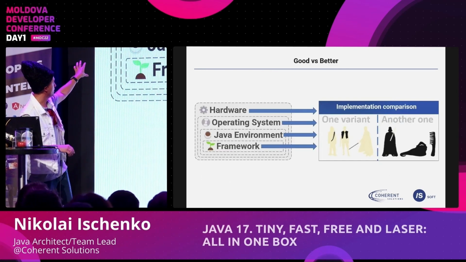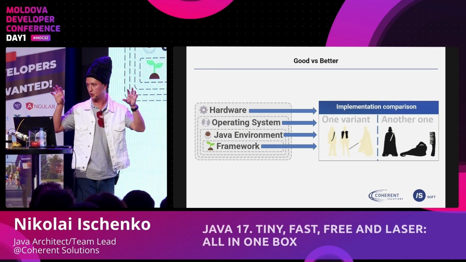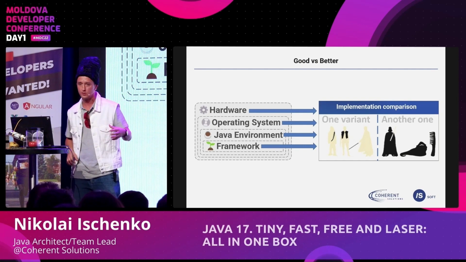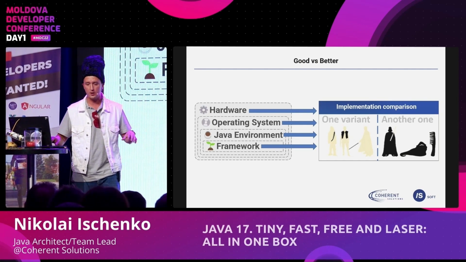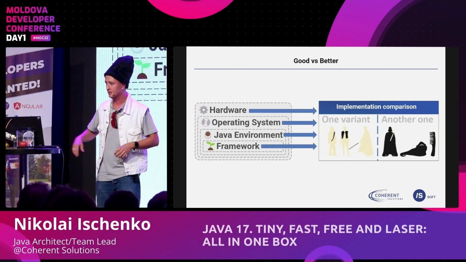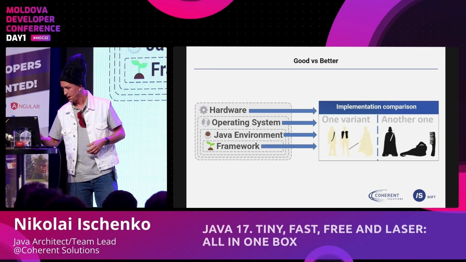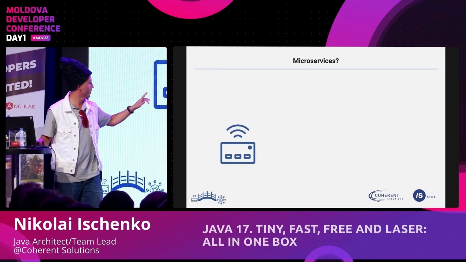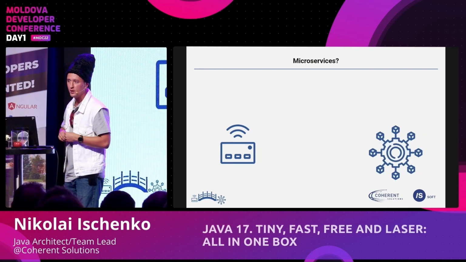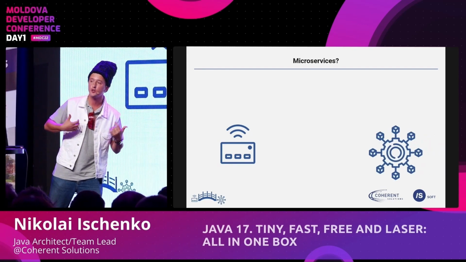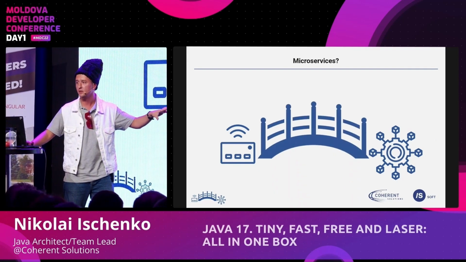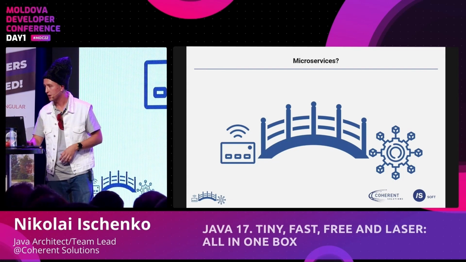And for these different layers, I will provide you two variants, describing the process and concepts of each of them. You can choose your own variant, and you can choose your own side, dark side or light side, according to your business needs. And one more important thing, I will be talking about Java for tiny devices. But bear in mind that when we are talking about tiny devices, we can apply the same approaches and the same solutions to our microservice architecture.